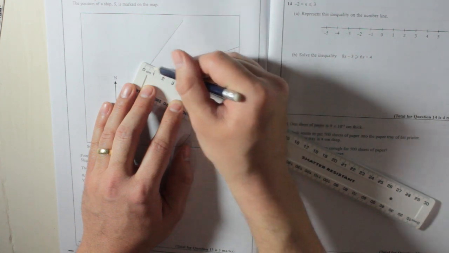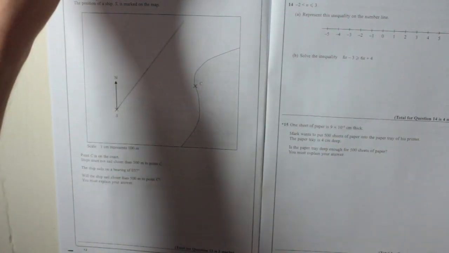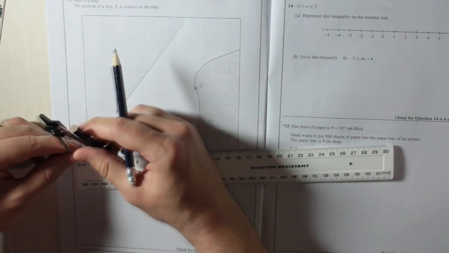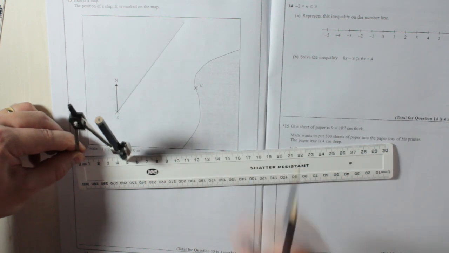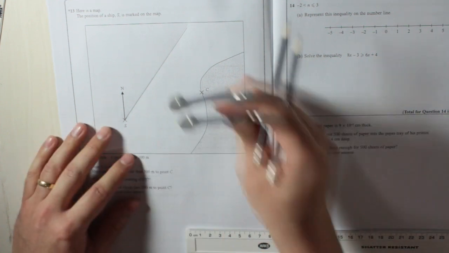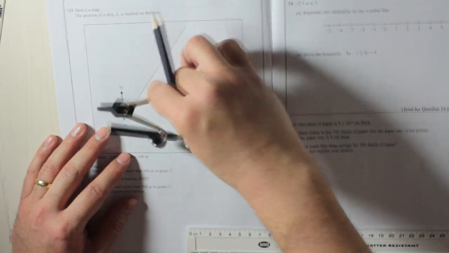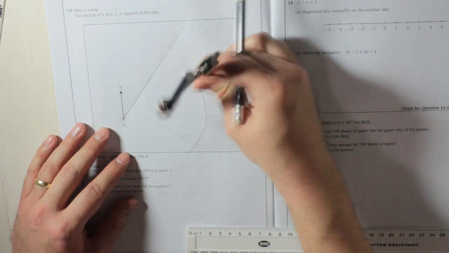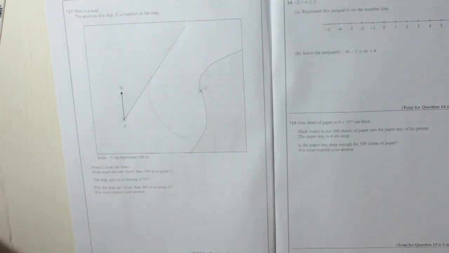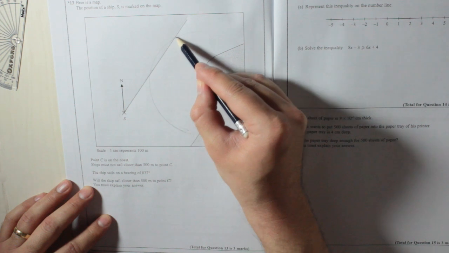You might get away with drawing a line and saying it passes because that's less than 5 centimetres away. But what you really need to be doing is using compasses. Open your compasses to 5 centimetres using a ruler — put the point on zero and open the pencil to 5. Stick it in where C is and go all around. That gives us a curve that is constantly 5 centimetres from C. Now you can see that the path of the ship goes within this circle.